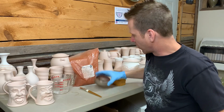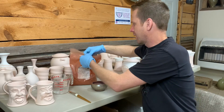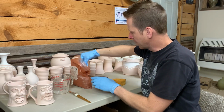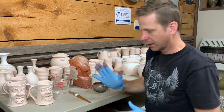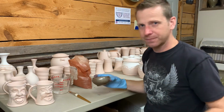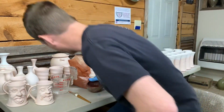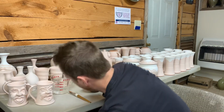So what we do with the bowl and the red iron oxide is take some of the red iron oxide. Sometimes I have a little scoop, but with the gloves on I don't mind grabbing it with just my hands. I'm going to put it in my bowl, and as you can see, if you don't want your hands to be stained like that, that's why we use the gloves. So I've got a decent amount of red iron oxide in the bowl. You don't want to get too much. You can always add a little more. Going to move that out of the way.